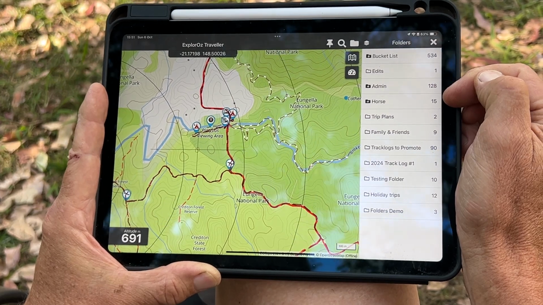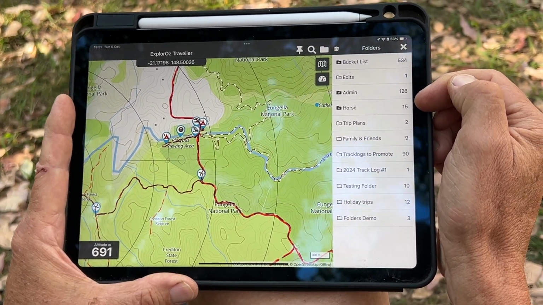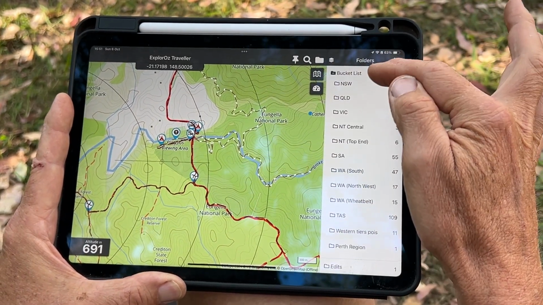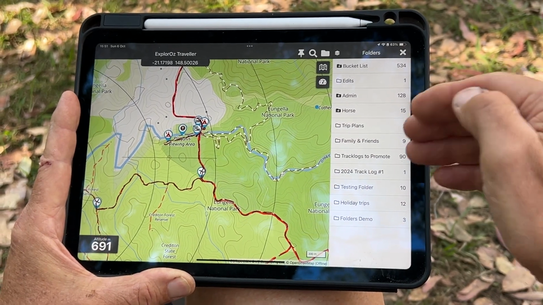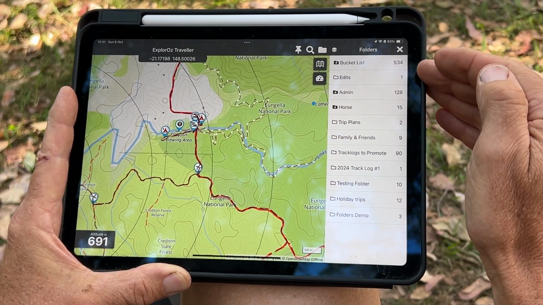So what's a folder group? A folder group basically allows you to have top level or sub-level folders. So you can have sub-level folders under bucket list, and in ours we've got a whole load of folders there. How do we use all these folders? What does all this mean? How do we get started with this? As I said, if you're a new user, this will be blank.